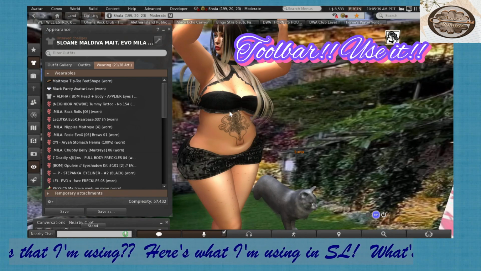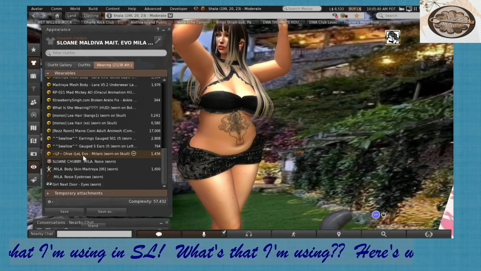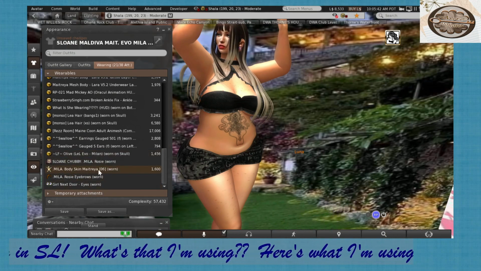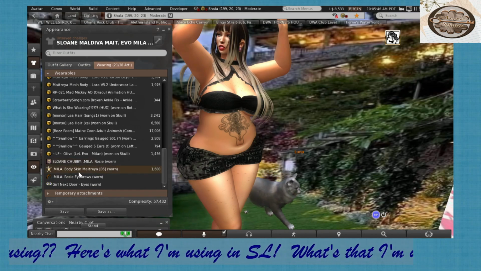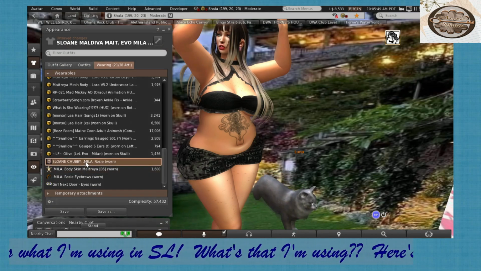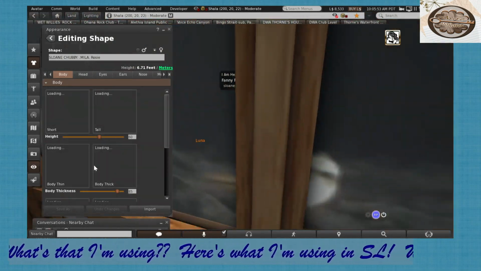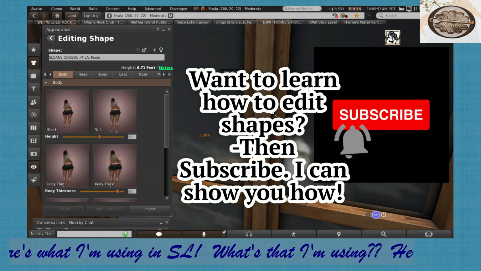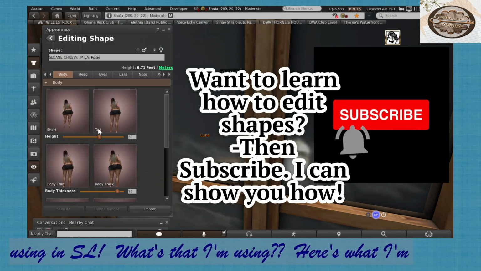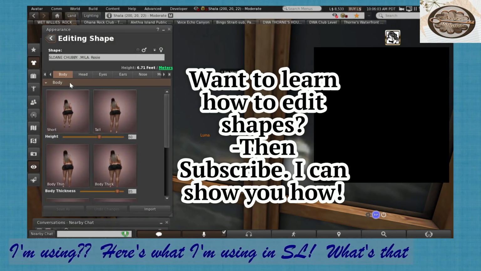Okay, so right now I'm wearing the Mila body that I got, and this is my Mila that I edited. And when you see that, you'll see how you can edit the body to make it larger.